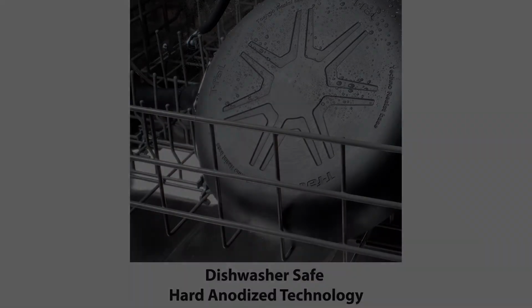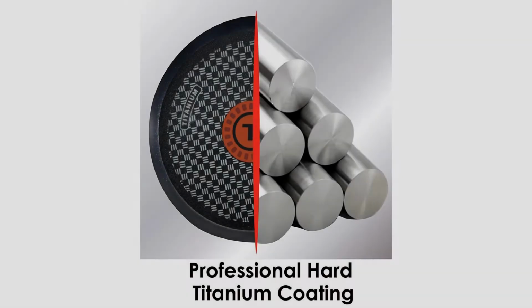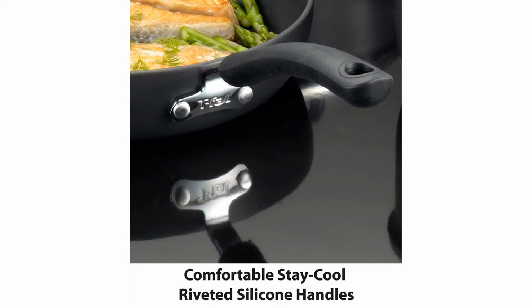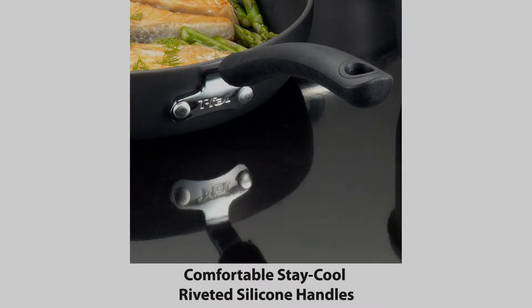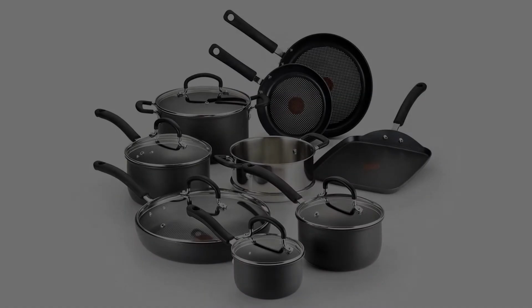and easy cleaning. The T-fal Ultimate 10-inch saute pan features tall sides and a wide base that make it useful for a wide range of cooking techniques, from browning and frying to sauteing vegetables or searing fish. Even more, the pan's vented tempered glass lid traps in heat and moisture, while its silicone stay-cool handles come riveted for strength and offer a secure and comfortable hold.